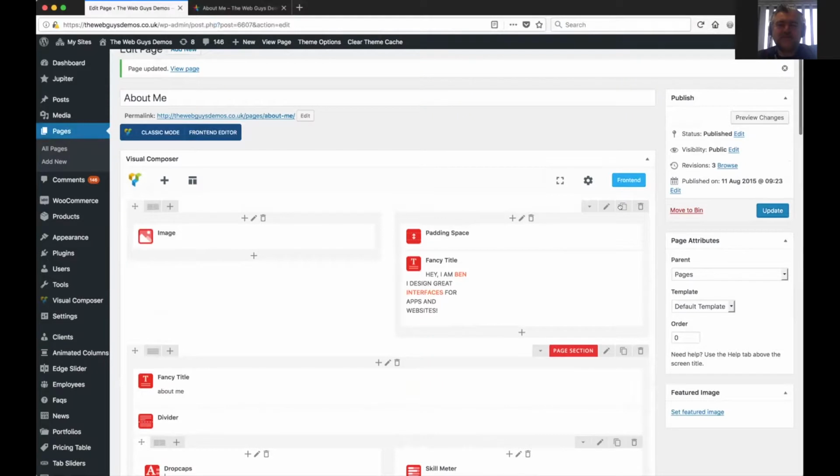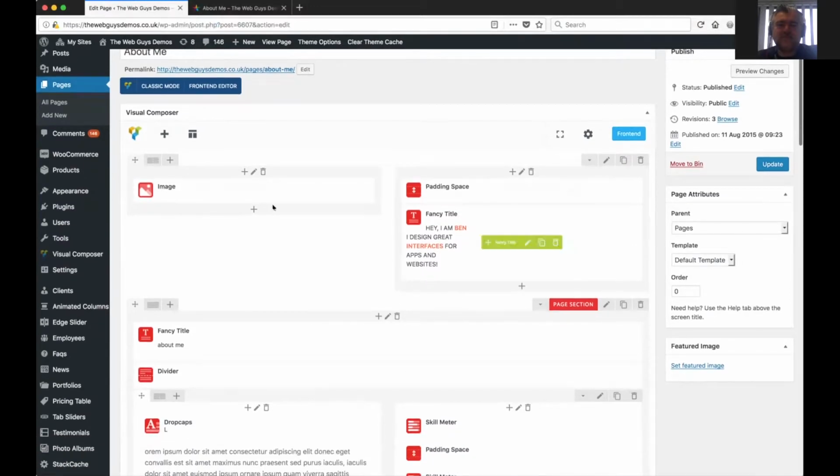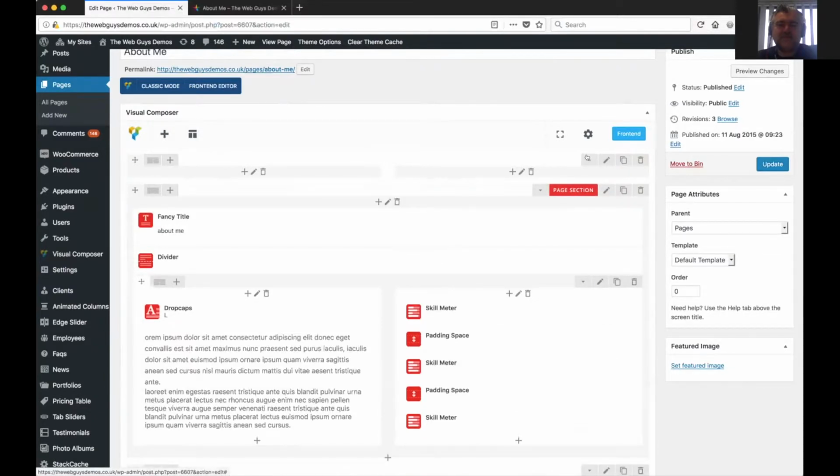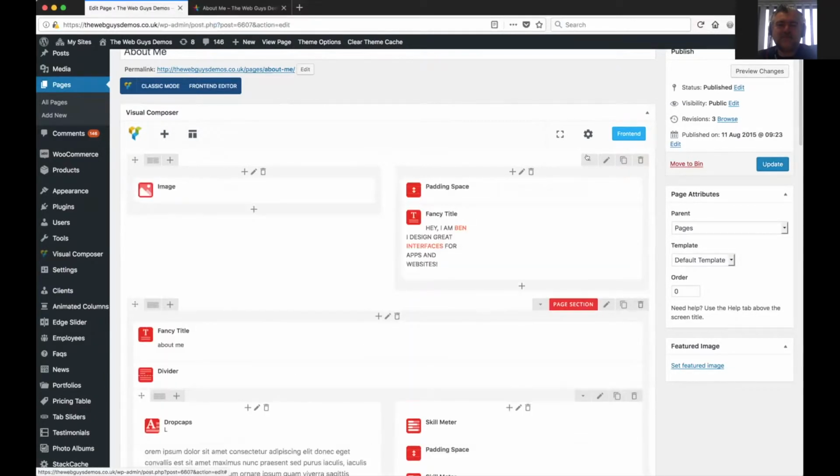And then lastly, you can clone a section. So if you've got a repeating structure, that's quite useful. Clone the row or the section. Row and section, by the way, do very similar things. There are some slight differences, but they're esoteric. You can clone your section and move it to somewhere else on the page, and then you can also delete it. This little button here just collapses it. So if you've got a lot going on the page and you don't want to see that because you're looking at something else, you can collapse there. You can also delete or edit a column.